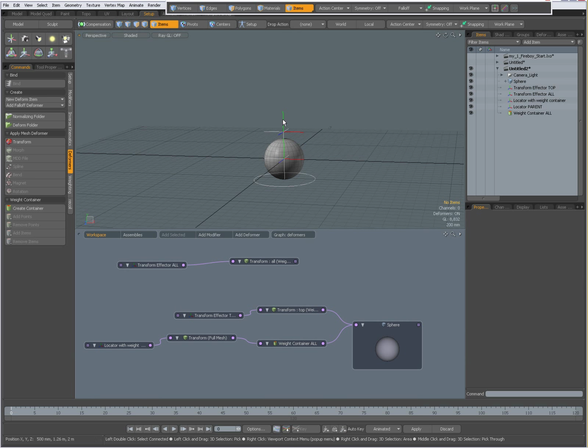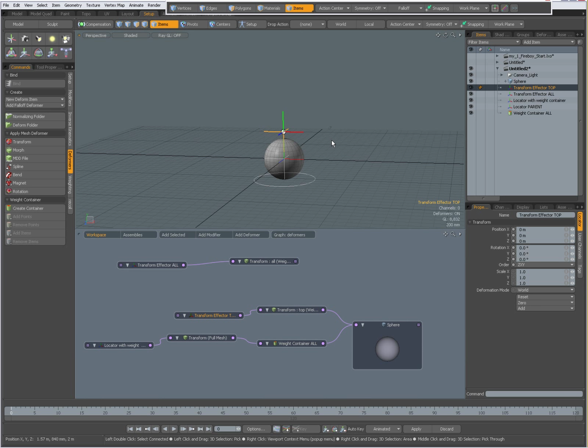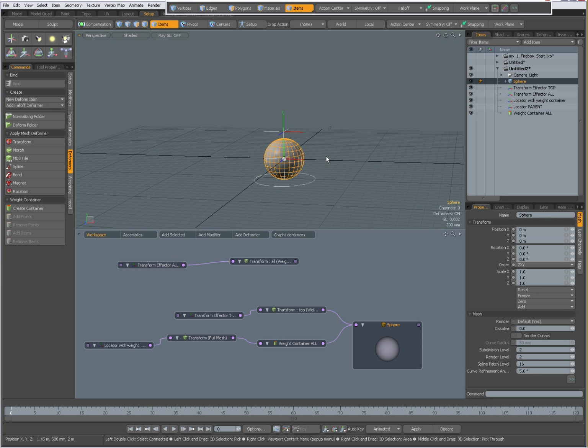So as explained, when you add a deformer to geometry, then strange things can happen if you manipulate that geometry directly or indirectly through a parent, as I've shown earlier.